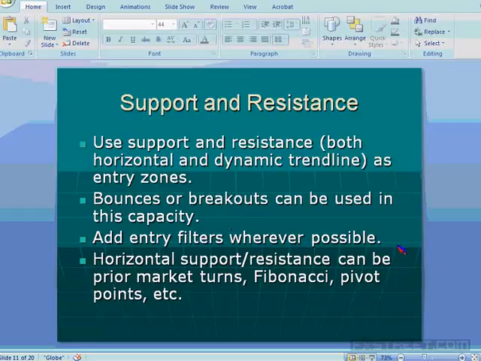I use entry filters, and many people ask me what do I mean by that. Entry filters. That's how you get into a trade. You're not going to get into a trade right when price touches a level, okay, because you don't know what's going to get you in. Something has to happen, but how I usually denote them is through prior market turns. But you could also use, a lot of people use Fibonacci, and I do as well. Pivot points some people use, and other methods. There are many other methods for denoting support resistance. Okay, and I'll show you a bunch of Fibonacci levels on my charts as well.